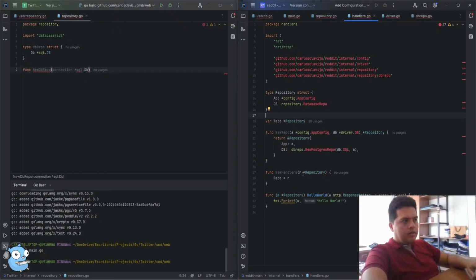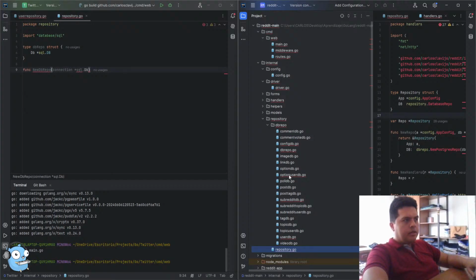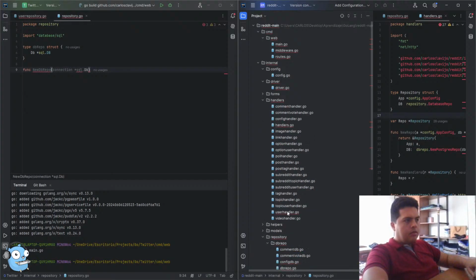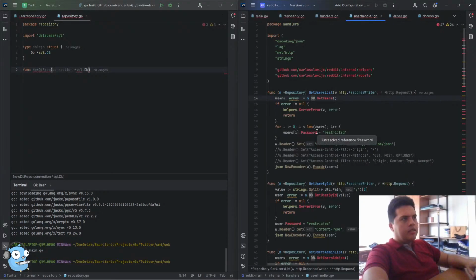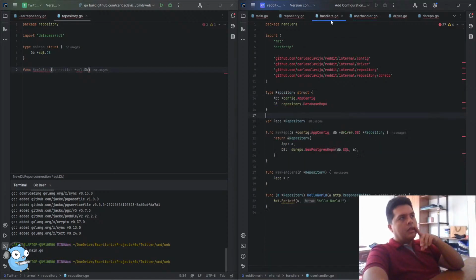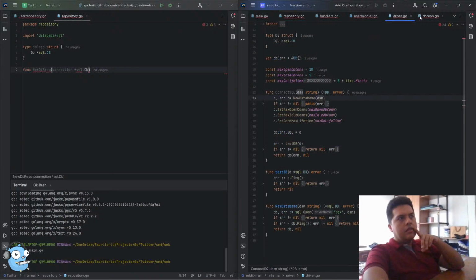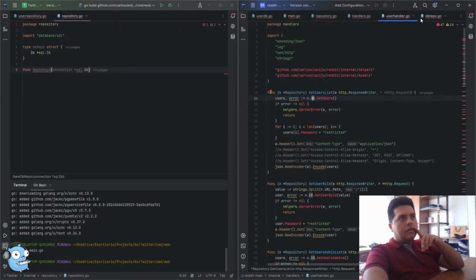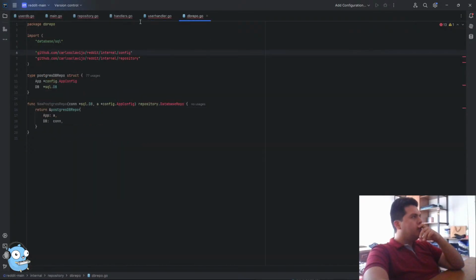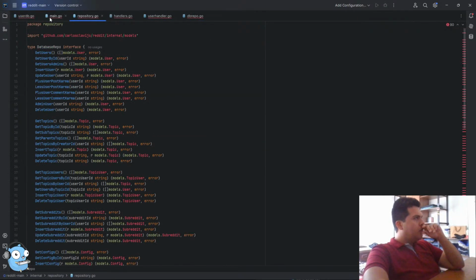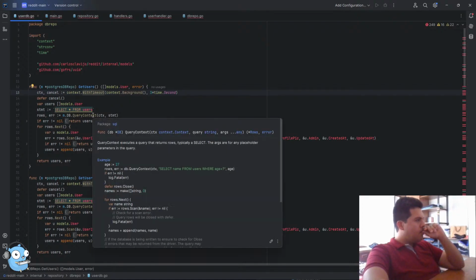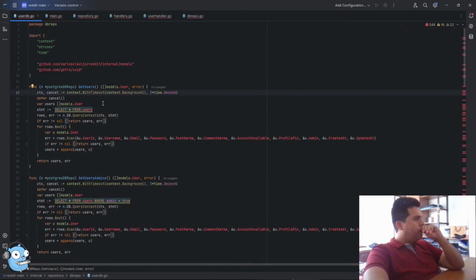Okay, new handler. And then every time I use a handler, like user handler, I'm using the repository initialized. Okay, driver, the repo, db context.